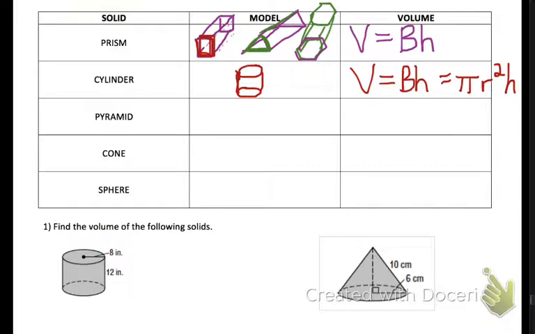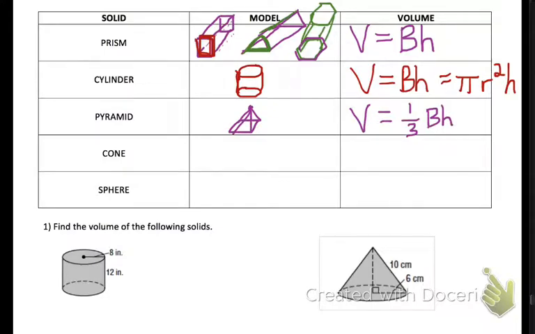For a pyramid, you can have different shapes of pyramids. We'll try to do a square pyramid, kind of do a little parallelogram looking square that's slanted, put a little dot up there, draw your pyramid. On your pyramid, the volume is 1/3 the volume of the corresponding prism with the same dimensions, the same height, and the same base. So it's not just area of the base times height, it's 1/3 the area of the base times height.